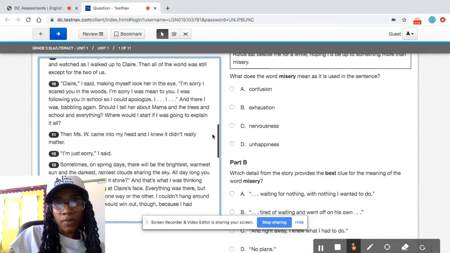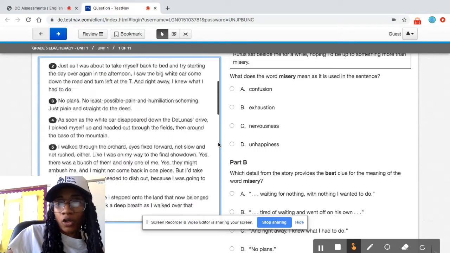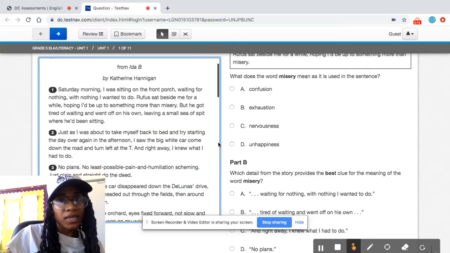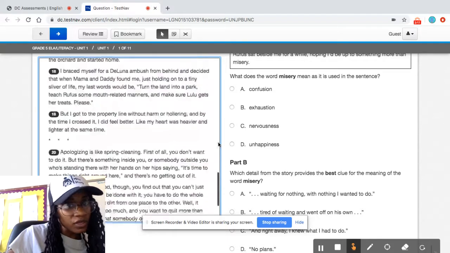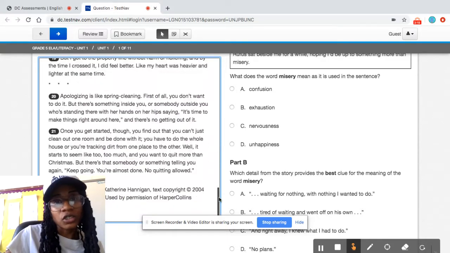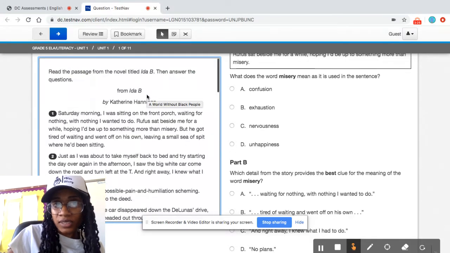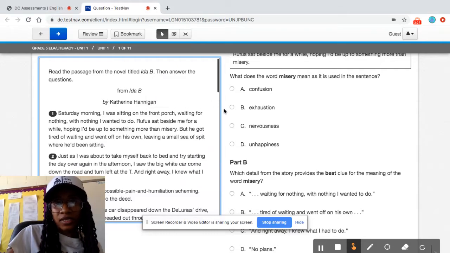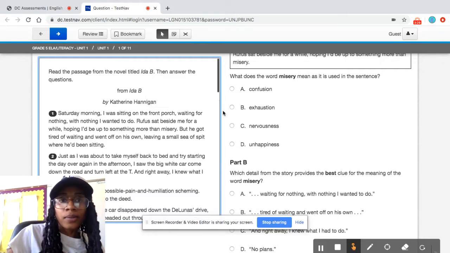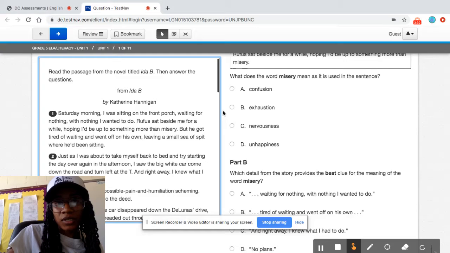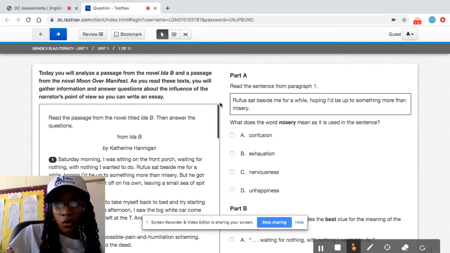Also, I show my scholars this bar right here. This bar is an indicator of your location in the passage. If it's all the way at the top, then you know that you are at the beginning of your passage. You are not finished reading the passage until you see that the cursor is all the way at the bottom. You want to practice scrolling from the top into the bottom of the text with your scholars, so nobody is losing points because they didn't scroll down and read the whole text.